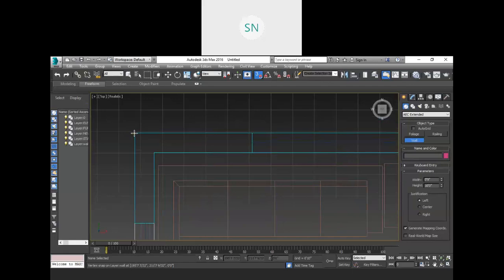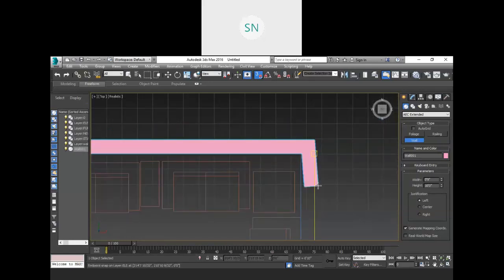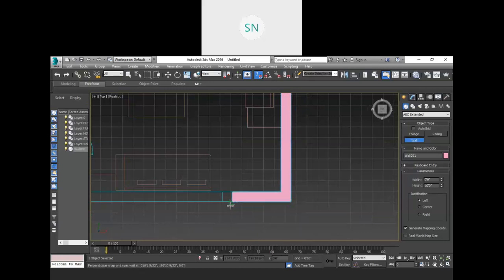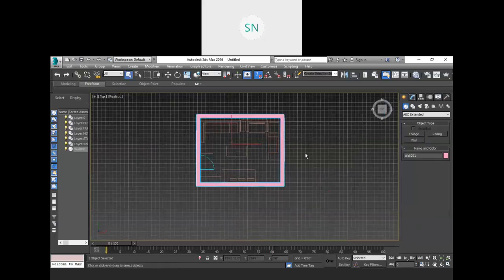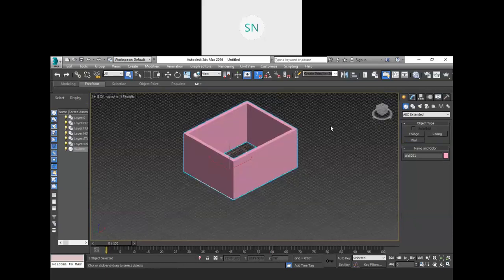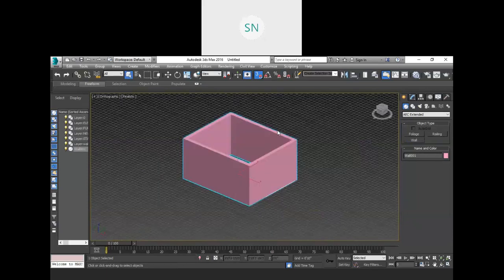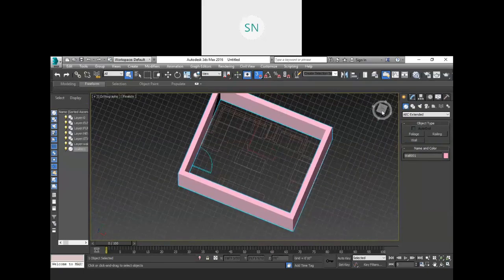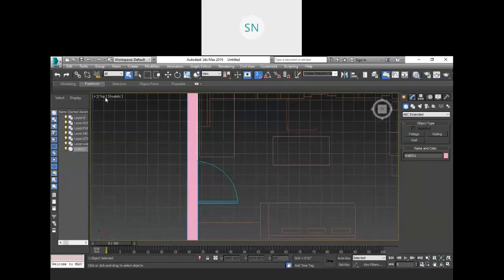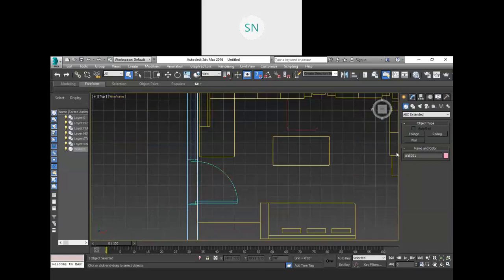So here I am creating a wall. See, this is a direct wall. So like this, then like this, and here and here. Now just go to the 3D view, means orbit your model, and you have a wall like this. Okay, now if you want to subtract this door area, then you can use your AutoCAD method that we use, right? So convert your model into wireframe, so the background drawing is visible now.